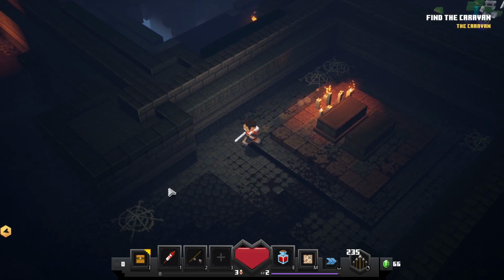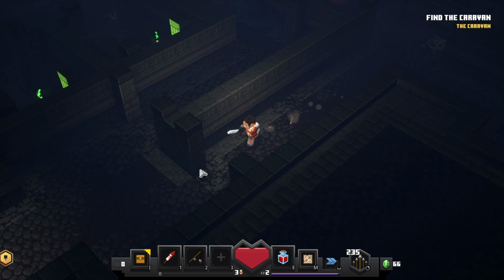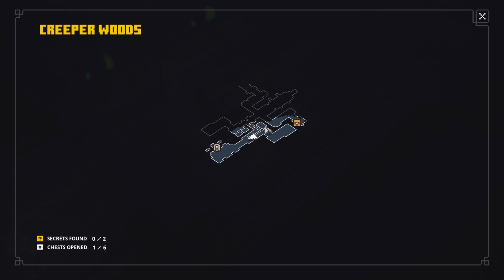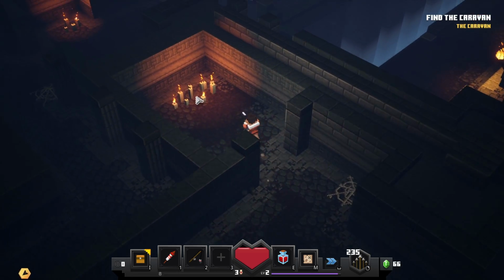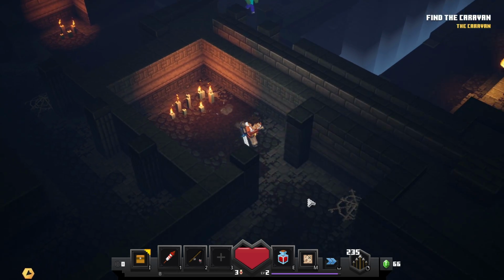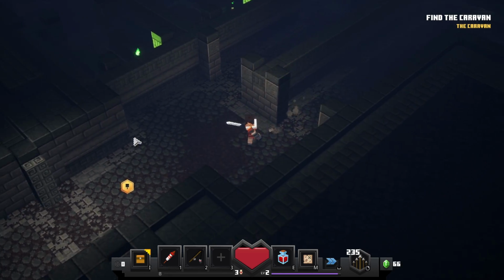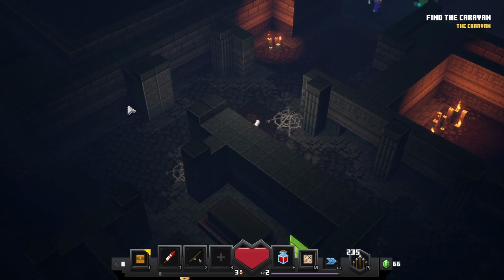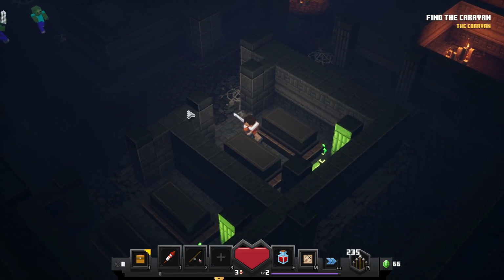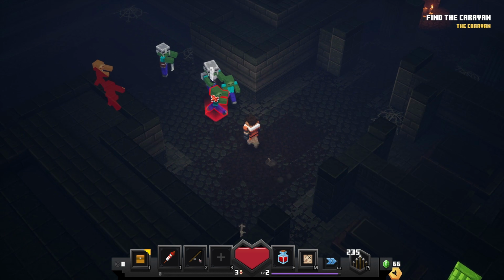Doesn't look like there's anything over here. Let's see, map-wise. Let's take a peek up here. Some chests won't actually appear until you get close to them, which is why I'm still going to these areas, even though I don't actually see anything there. Let's work our way around. Peek over here first. Not really seeing anything. All right.